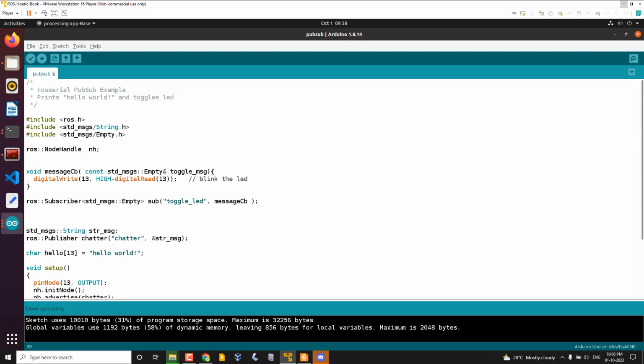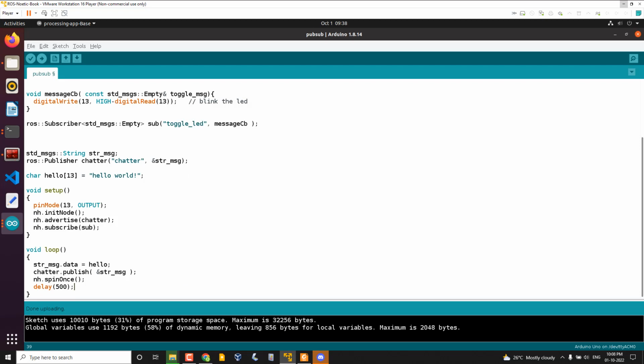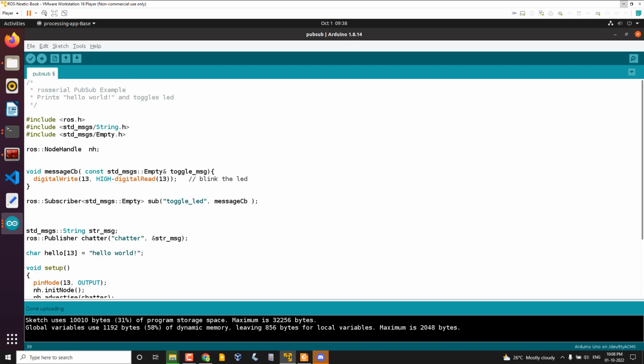All this operation is done in a single code. The programming is not very difficult, because it's very similar to the ROS node that we have seen with C++.